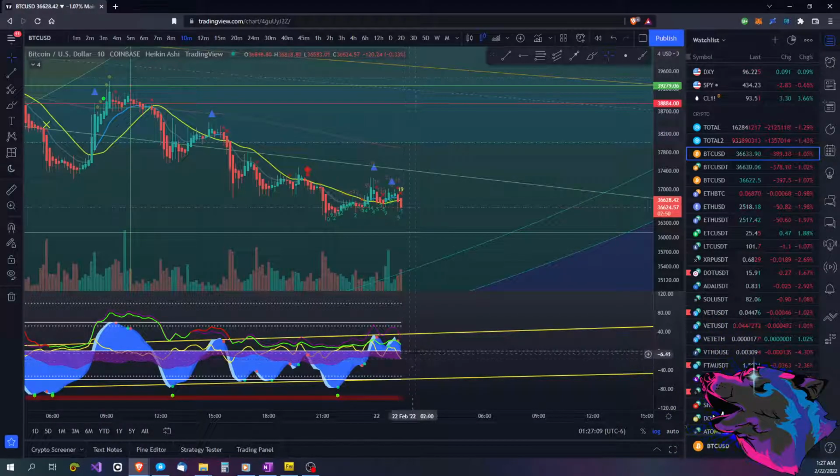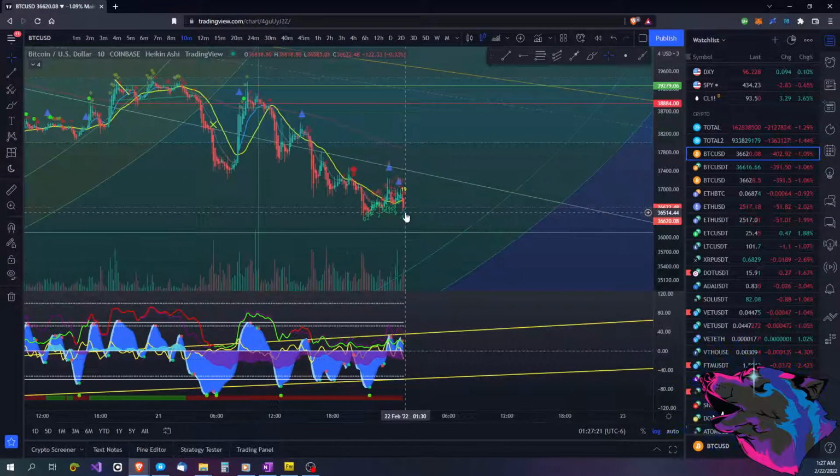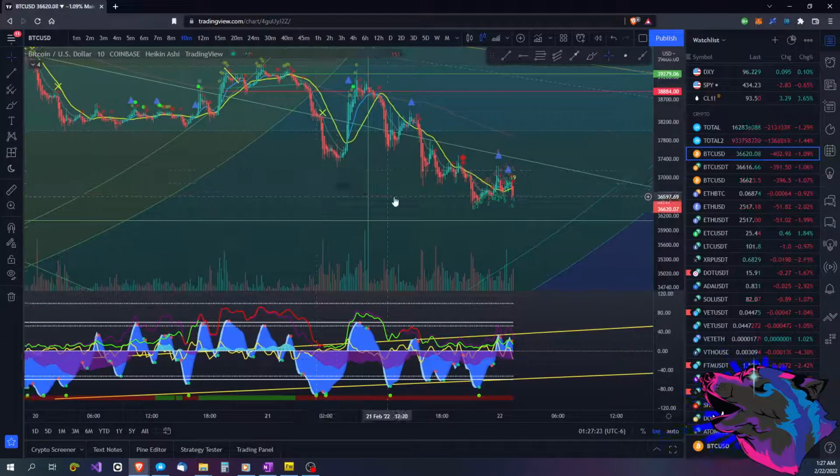But I would expect maybe to start coming back up here within the next 20 minutes or so. So it'd be nice if, even if this just pulls down, hits here, we would still be making lower lows, still technically be in the downtrend.